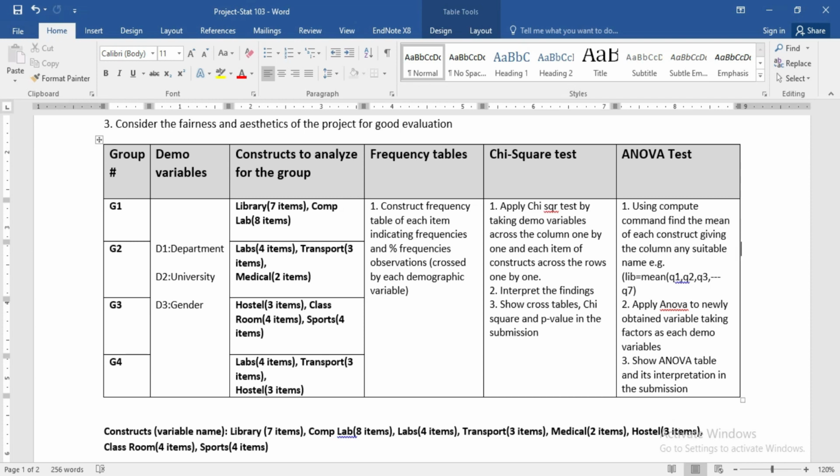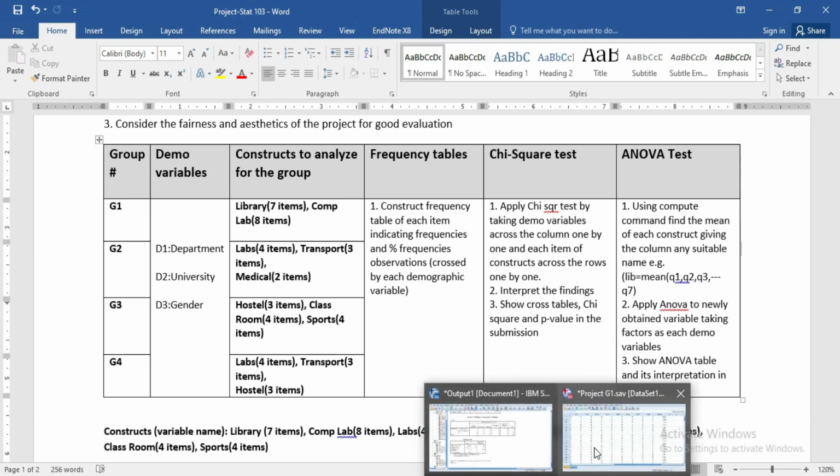If you count the total number of items to analyze, 15 items are in the first group. Now 3 plus 4 plus 2, so only 9 items for group 2, and 11 items for group 3, and for group 4 we have 4 plus 3 plus 3, so 10 items. Similarly, to some extent I have justified that the level of work produced by each student is almost the same. Now, moving to the analysis of variance.